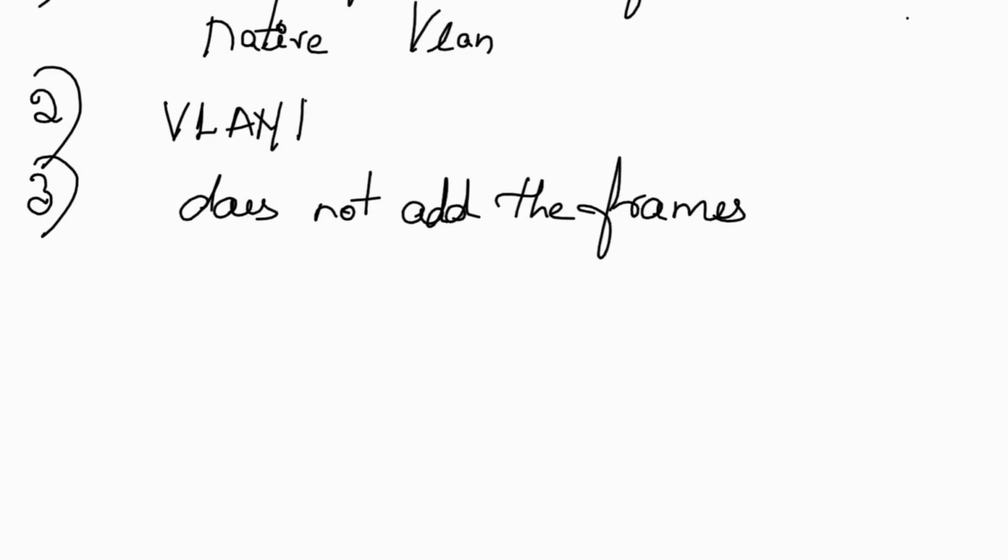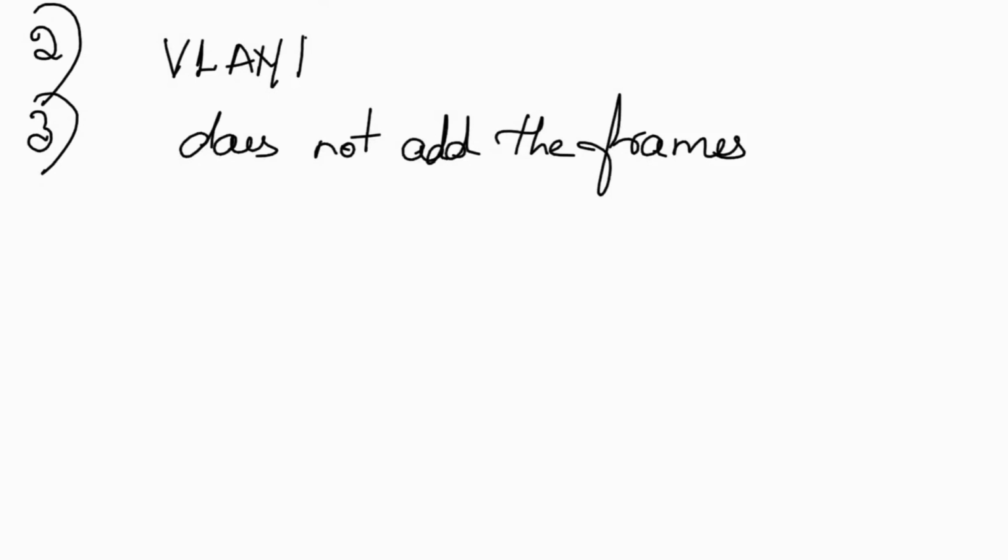Next we're going to see about the router on a stick. There is only one single physical interface connecting the router and the switch. Router on a stick means one interface connects the router and the switch, so it looks like a stick on a network topology diagram.